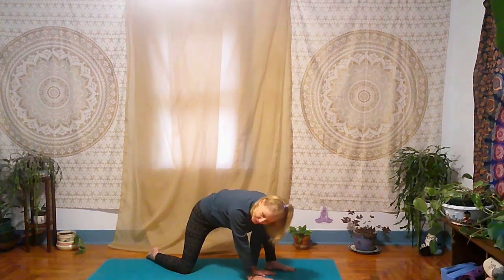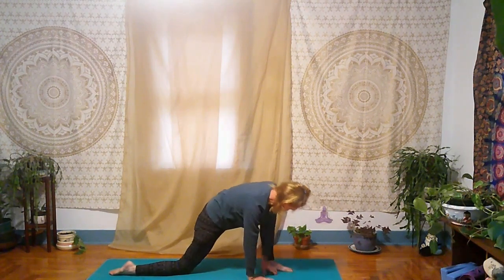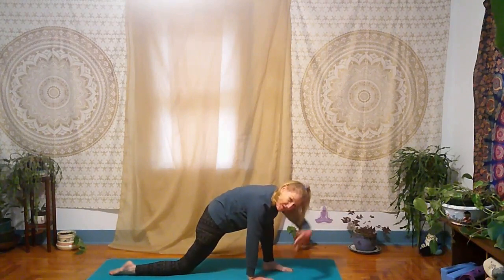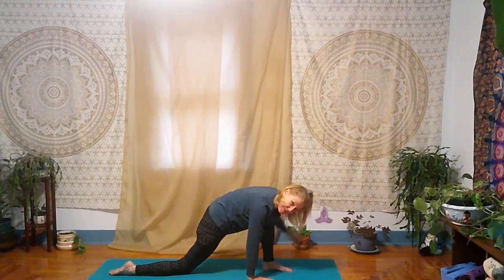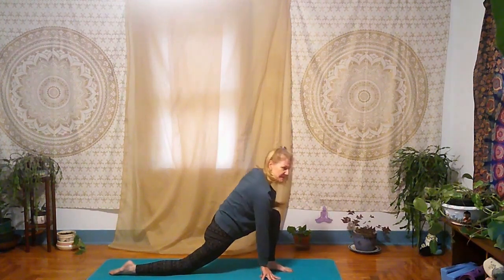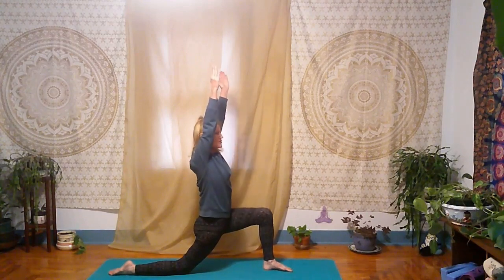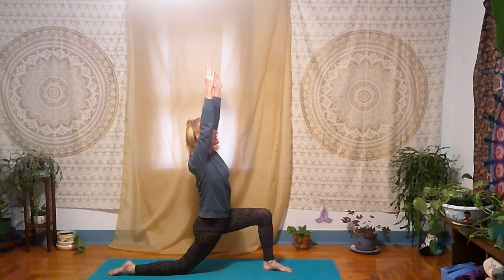Now let's straighten the back foot. So rotate, lift your foot and plant it straight. Now if anything needs to be readjusted, take your hands and adjust, frame your foot, looking forward, and let's inhale a little higher to the leg, push in that foot. So inhale, fingertip up, crescent lunge, little back bend here.